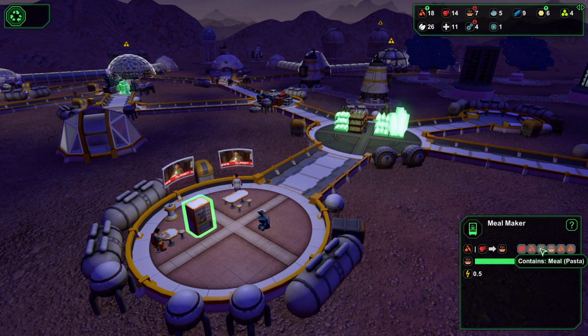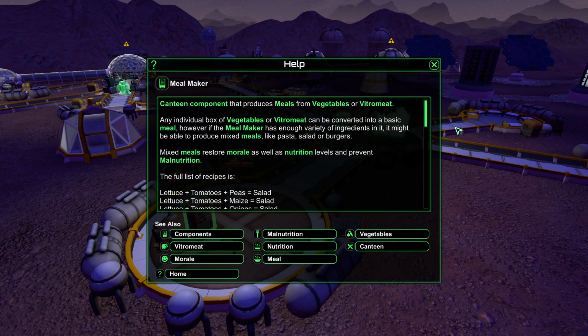I think I'm going to build one additional food processor for the canteen here. Like I said, I'm going to have 3 total. 9 meals. I feel a lot better about that than 3 meals.